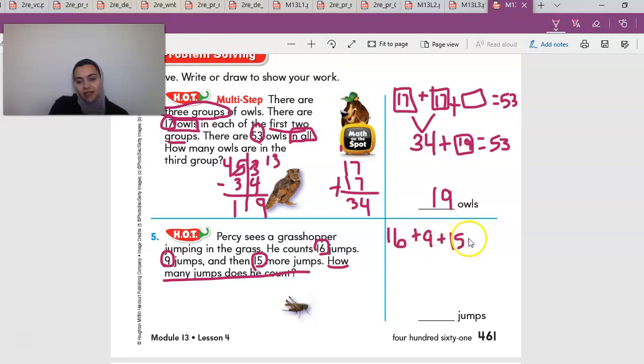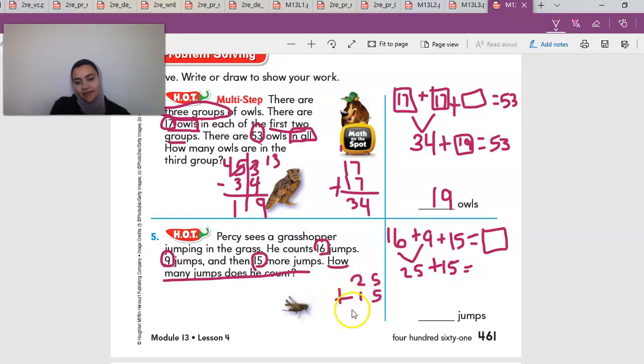Well, Miss Yusuf, how do you know that you're adding? Because it's saying how many jumps did the cricket jump altogether, with all of those jumps. So it's a simple problem. You're just going to add 16 plus 9 plus 15. To do that, you would add the first 2 numbers first. 16 plus 9 is what? 16, 17, 18, 19, 20, 21, 22, 23, 24, 25. You're counting up 9 times from 16 to get 25. And then you would do plus 15. Now 25 plus 15 is what? You can do that elevator, escalator, if you would like.